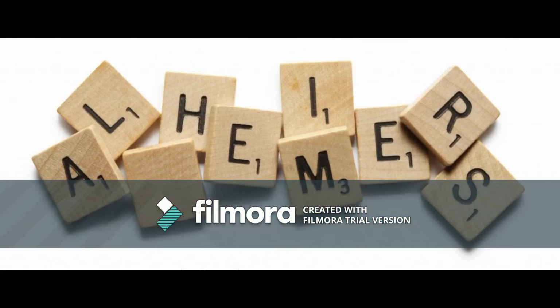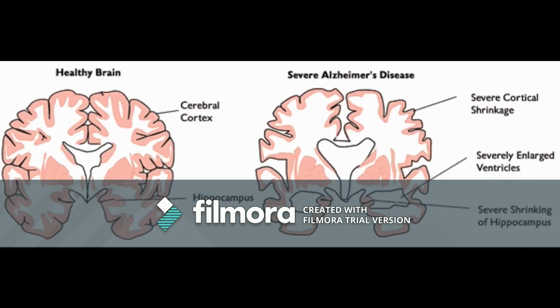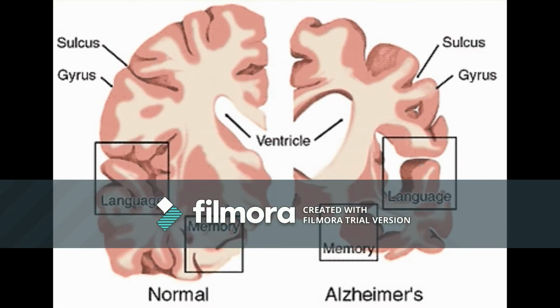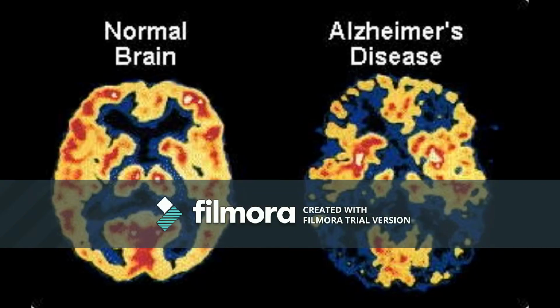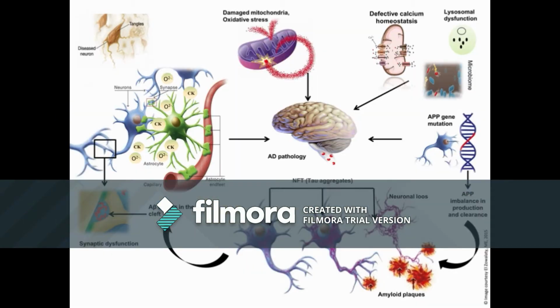Now, let's talk about the common multifactorial disorders in the Philippines. Alzheimer's disease. Alzheimer's disease is a slowly progressive disease of the brain that is characterized by impairment of memory and eventually by the disturbance of reasoning, planning, language, and perception. Many scientists believe that Alzheimer's disease results from an increase in the production or accumulation of a specific protein in the brain that leads to nerve cell death.